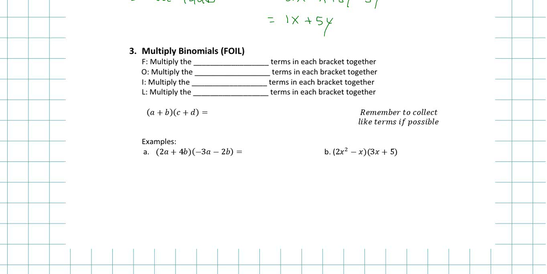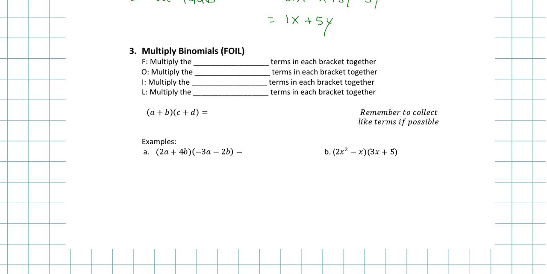Another brackets, and there's nothing in between. That's multiplication of the two binomials. So here's what has to happen. If I'm multiplying, I have to multiply the first by the first. So I'm looking at the first term in the first bracket multiplied by the first term inside the second bracket. So that's A times C.